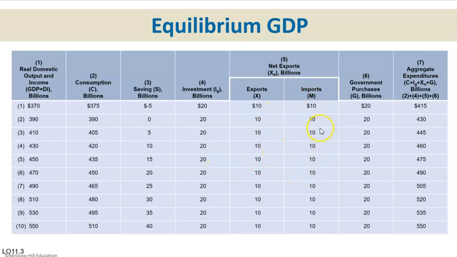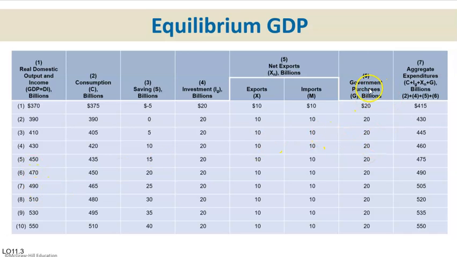The next one, net exports. Recall that net exports is exports minus imports. So most of the time, they won't give you the total of the net exports. They'll give you exports and imports, and you'll solve for that. We'll look at that a little bit later. Also notice that exports and imports don't change either. So these are not dependent upon our GDP level.